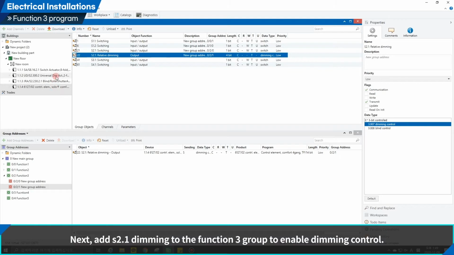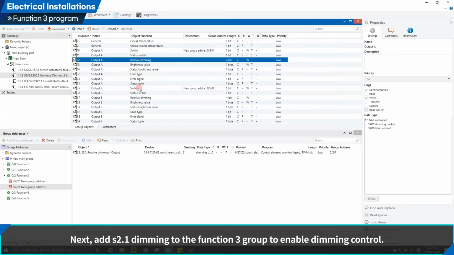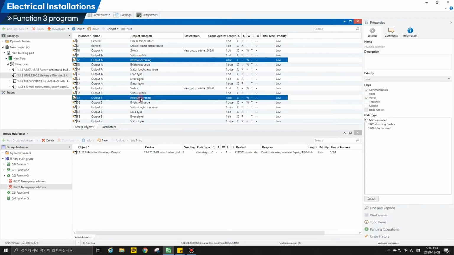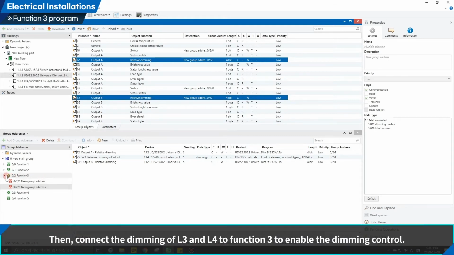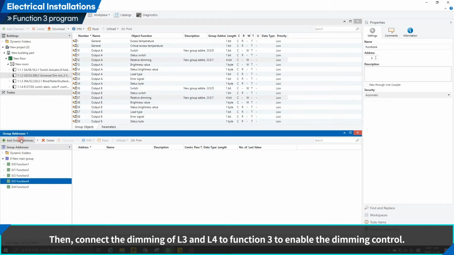Next, add S2.1 dimming to the function 3 group to enable dimming control. Then, connect the dimming of L3 and L4 to function 3 to enable the dimming control.